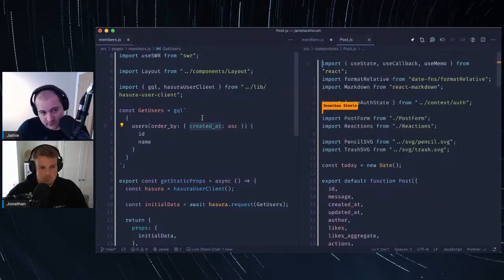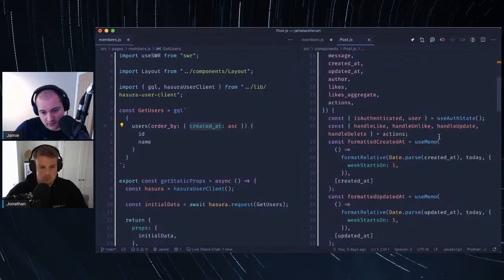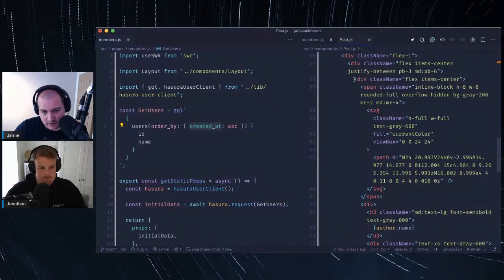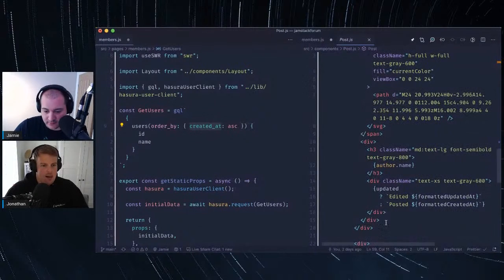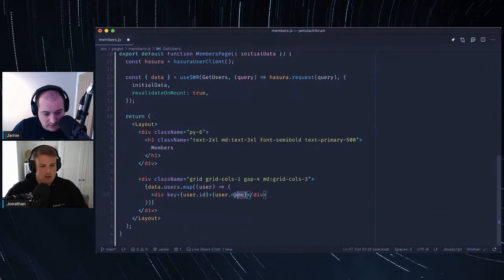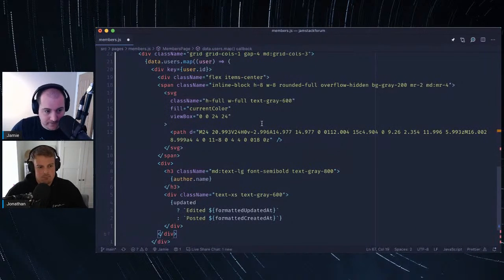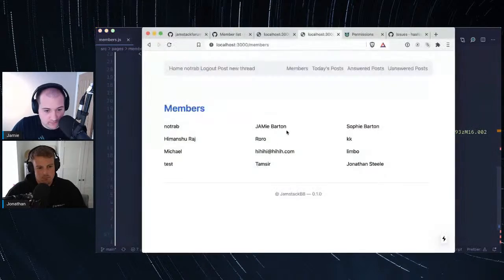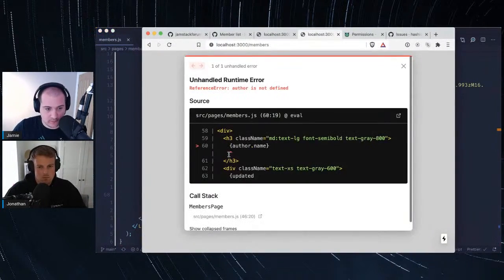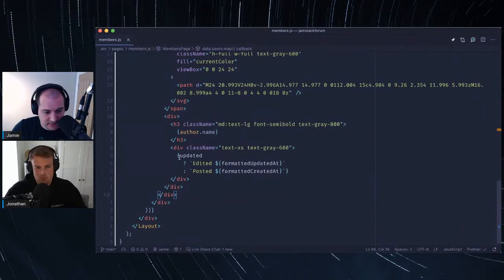I'm going to open the post component. This one's a bit all over the place, so bear with it. Inside of here, author is not defined.